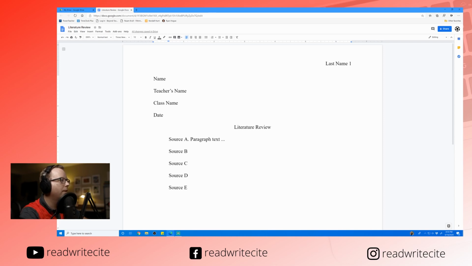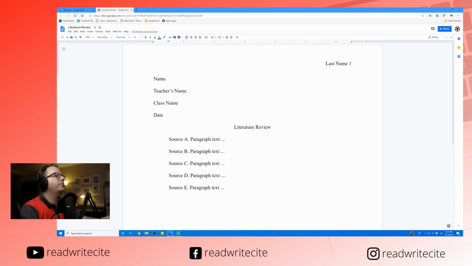Dot, dot, dot. Okay. I'm just copying and pasting to make this a little more visual for those who are watching it. I'm creating mock paragraphs. Okay, so let's say I've got 5 different paragraphs. This is not really a review of the literature yet, because it fails the key point of a literature review, which is to look at all the sources and how they relate to each other. So the word I've been using with my students is synthesis. How do these create something new by being combined together?